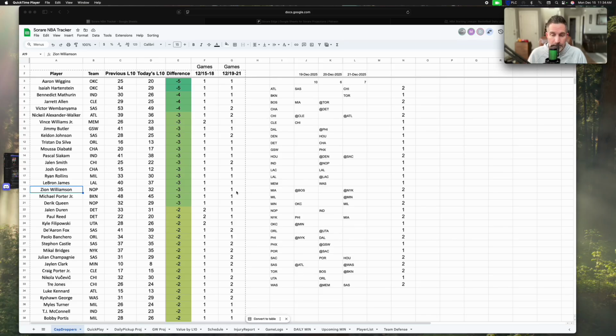All right, so when you sign up for either package, the basic or the premium, you get viewer access to what I call my main sheet. This is my NBA projection sheet, and you'll see all these tabs at the bottom. I'm just gonna run through quickly what they all mean.